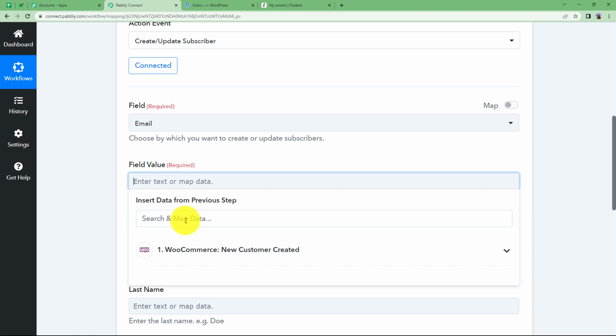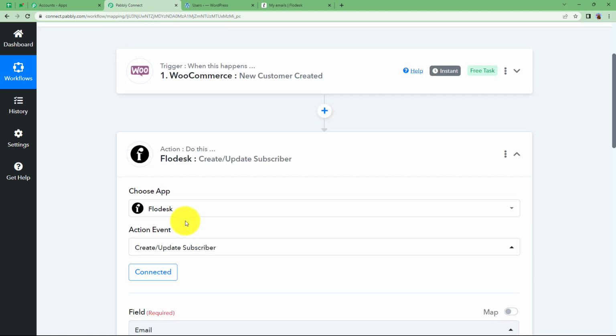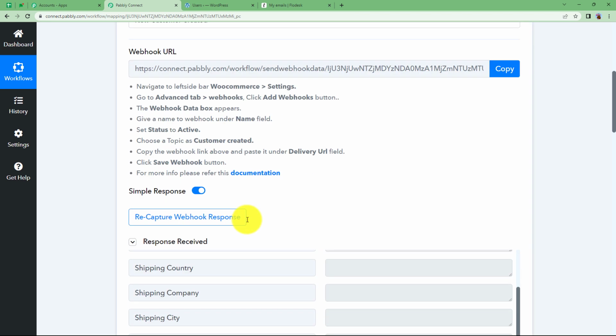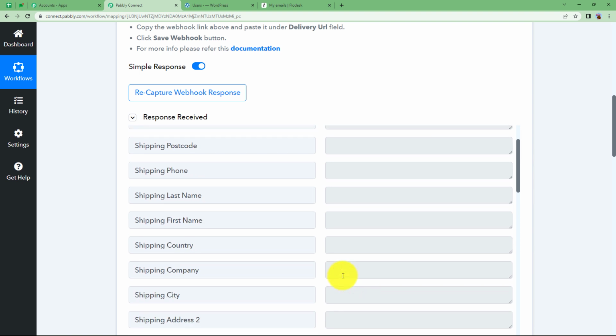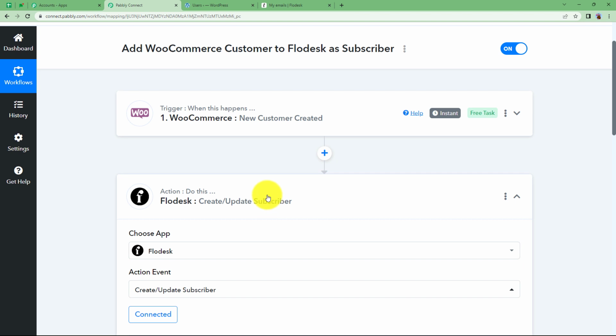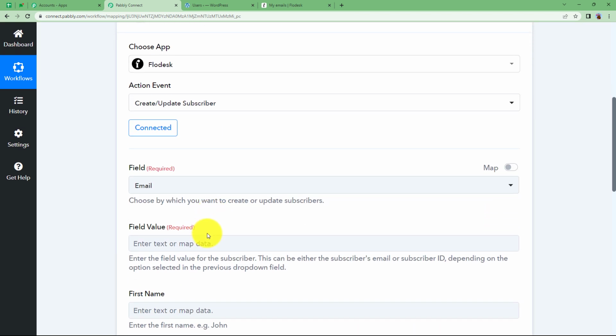All right. Now, how are we going to get the data from Woocommerce? With the help of a process called mapping. Mapping is basically creating a pathway from the trigger application to the action applications. Okay, in such a way that every time a new customer is created and there will be a new response, right? A new name, a new email address will arrive over here. So what are you going to do? Take that from this application to the other application.